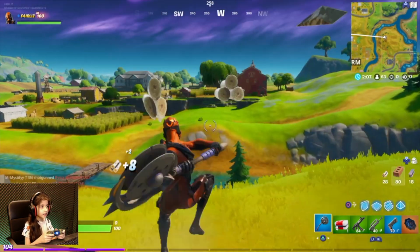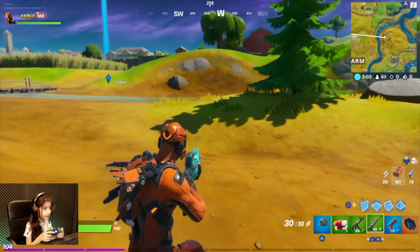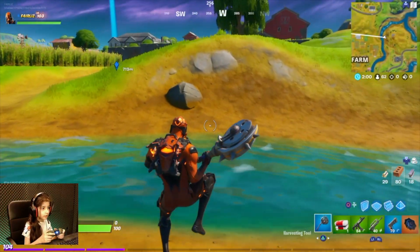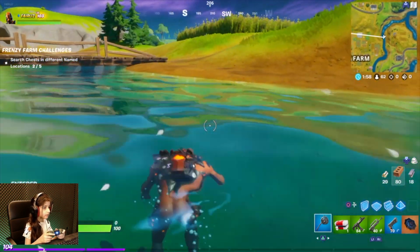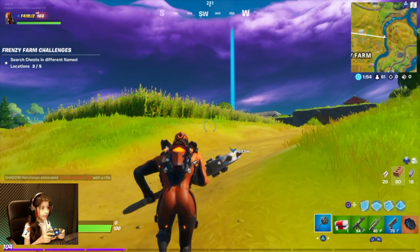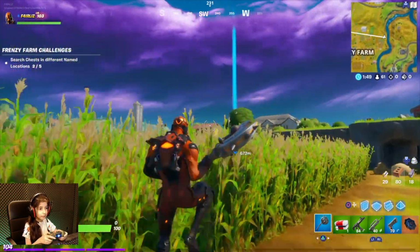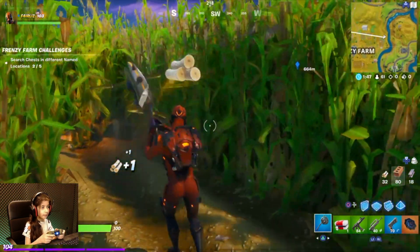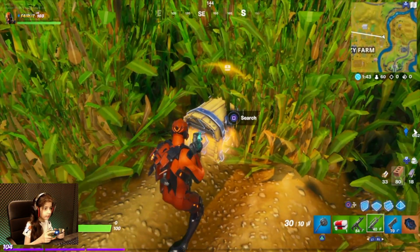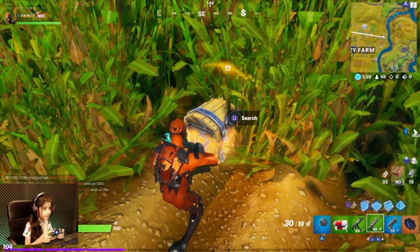Okay, I need a search chest at Frenzy Farm, and I'm gonna go to the agency because I wanna complete one of my challenges. But first, let's check the correctors out. Corrector. And the pickaxe. And the backbling. Not forgetting the backbling, too. I'm gonna break everything. Ooh, like a hidden chest. Oh my god, come on.